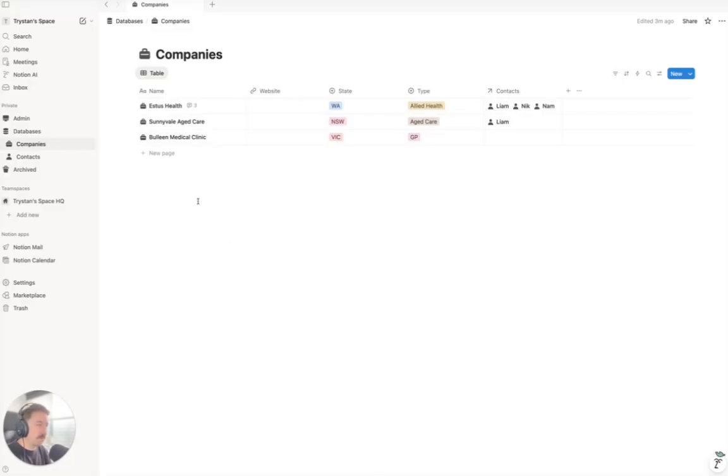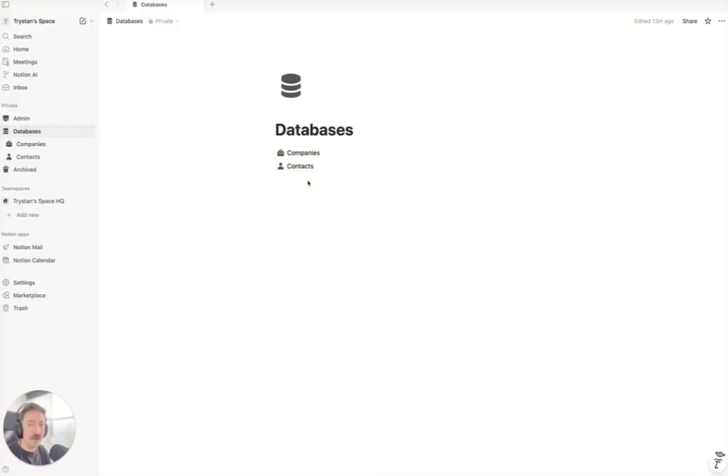But if you work across multiple areas and do a bunch of different things, what pretty much all CRMs have is a third layer on top of this. And again, this is where we get a bit confusing. There's no right or wrong answer with a lot of this stuff, because it can get tricky. You have a third database, which can be called multiple things. It's called deals, partnerships, referrers, something like that. I call it deals in my database, where you can have a deal that has multiple contacts or multiple companies, or only certain contacts from a company, for example.